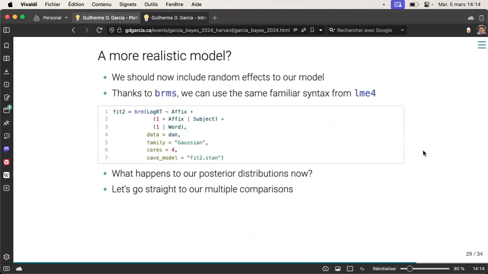So here's the other model, the random effects model, and exactly the same thing as we would do with the frequentist linear regression. This is the nice thing about brms. One thing that normally happens is if we have an interaction term and we want a random slope for the interaction by participant, for example, it's quite possible that the model will not converge because it's a very complex model.